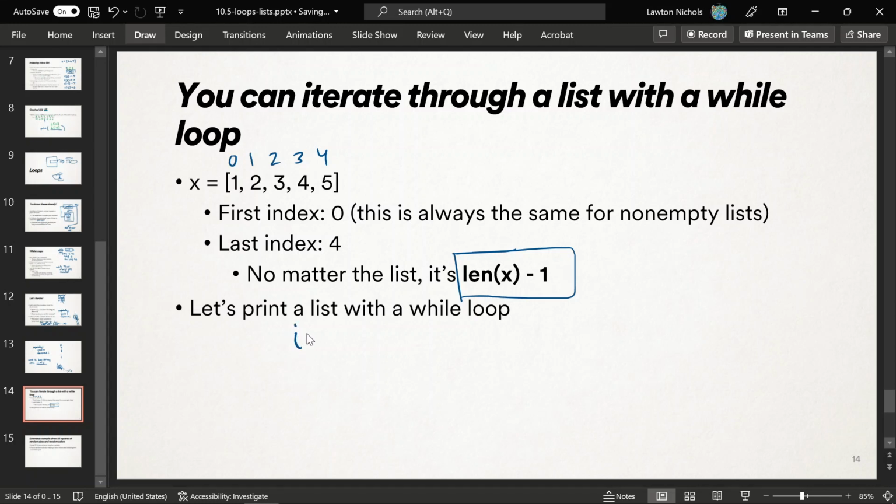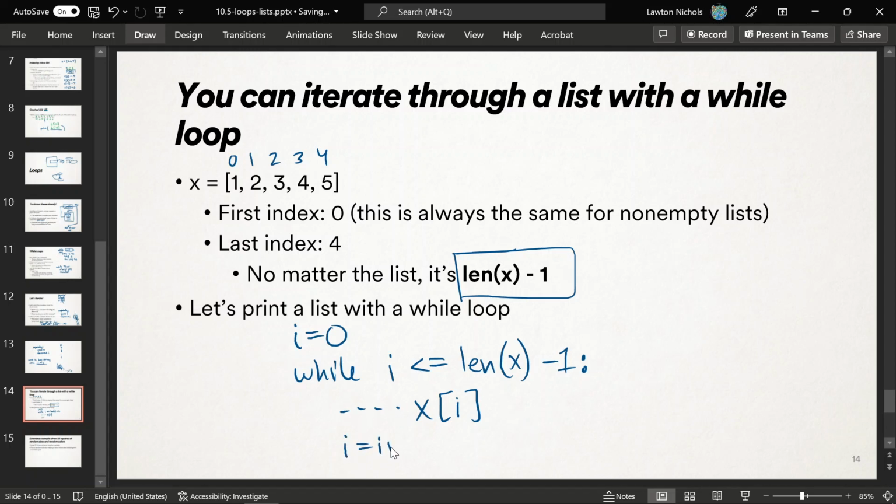Here's what we can do. We say i is 0, start i at 0, and then we want i to continue while i is less than or equal to the last valid index of the list. While i is less than or equal to the length of the list minus 1, then do stuff. Do stuff involving x at index i. Does that make sense?